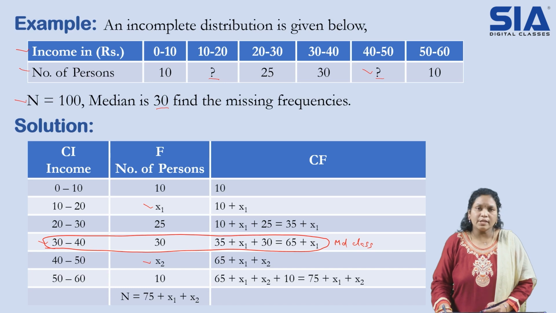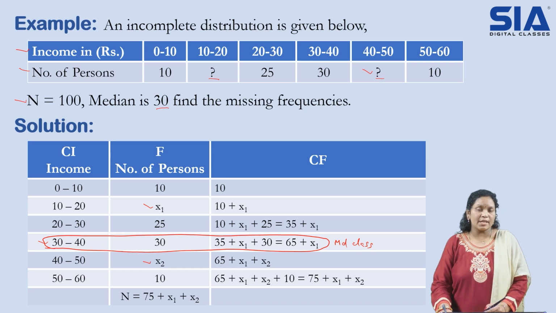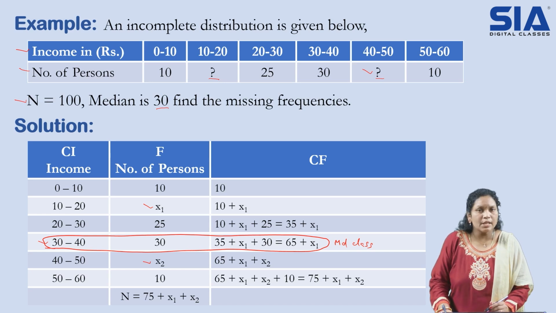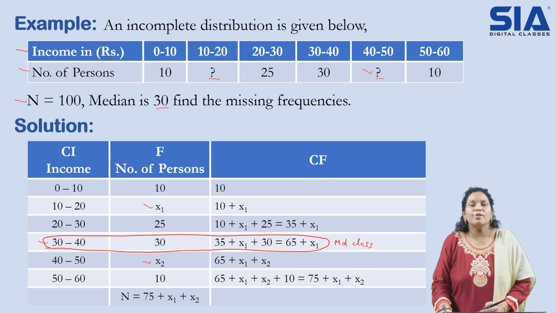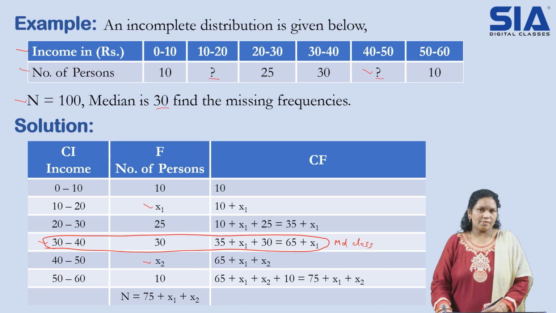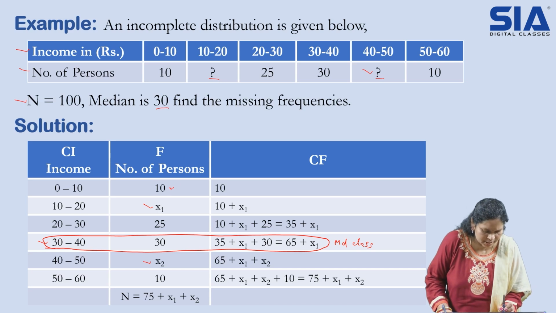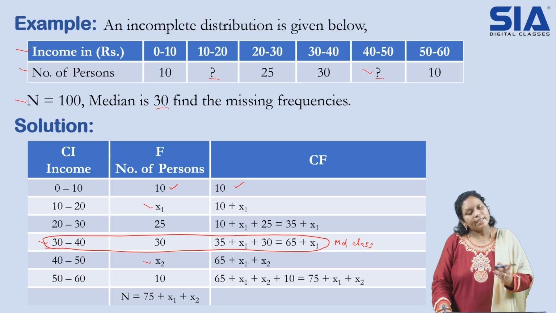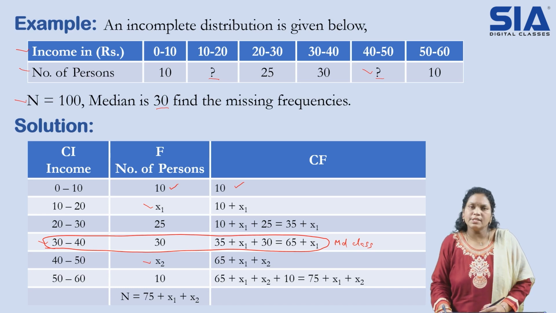Now, generally when we have the median for continuous data, given the question as it is, we'll consider class intervals and the frequencies, then we'll consider cumulative frequencies, right? So, let us do the cumulative frequencies here also. Keep the title cumulative frequency. In cumulative frequency, the first value from frequency we'll consider as it is, as the first value. So, 10, carry on 10 to the cumulative frequencies as it is.